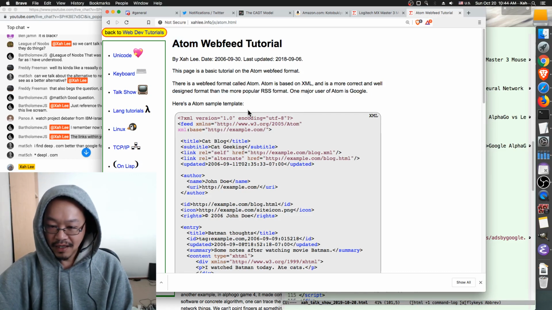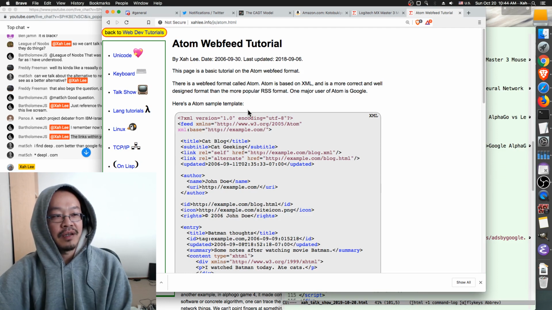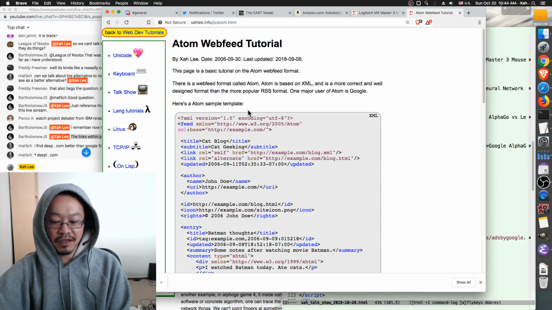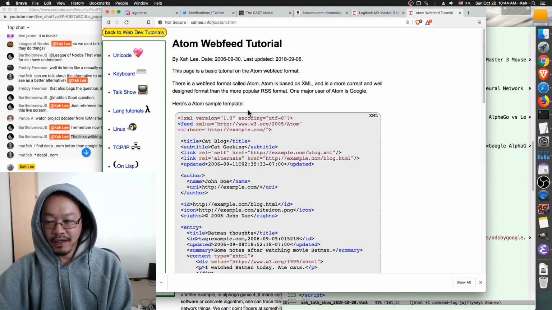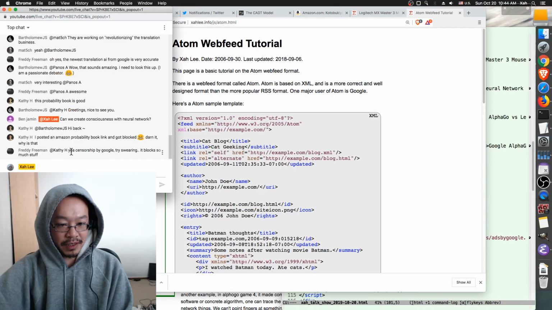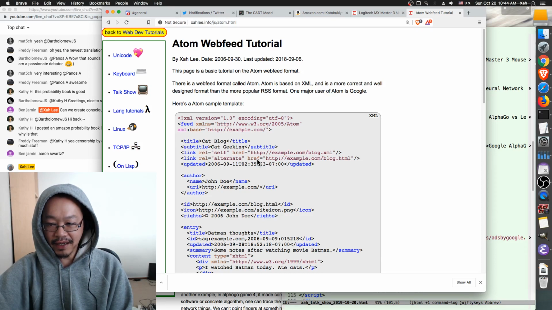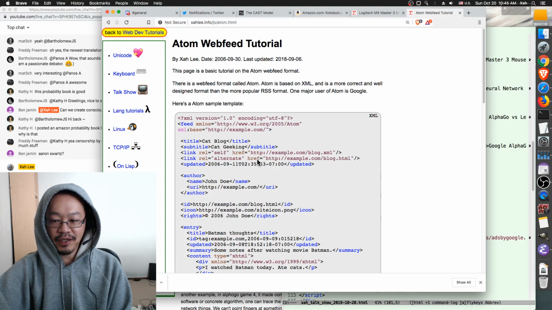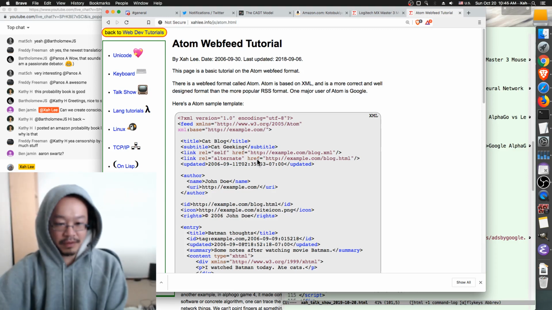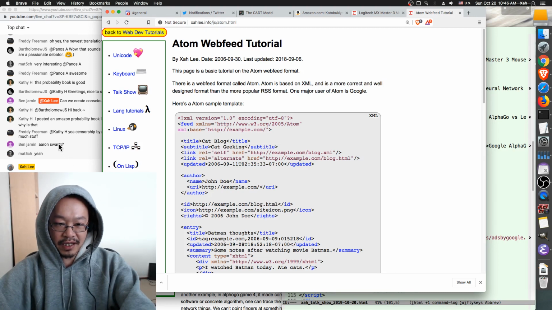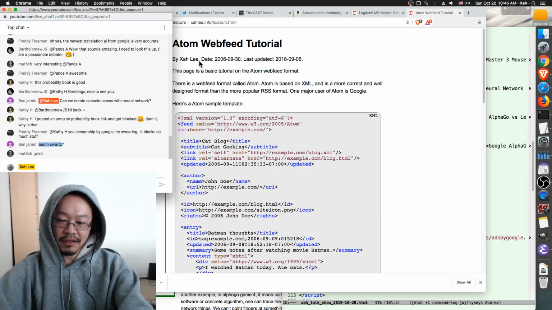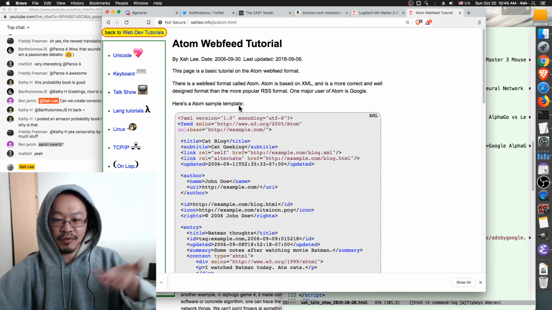Atom, a new format, was in part created by this guy who killed himself about 7 years ago. What is his name? He is also one of the founders of Reddit. What's his name, guys? Help me out. Type the name. He's a very young guy. The reason he died is that he was being sued by the U.S. government, by the FBI, because he went to MIT. Aaron Swartz. Thank you, Benjamin. Aaron Swartz, yes, indeed, that is the guy. He's one of the guys who helped to create Atom.